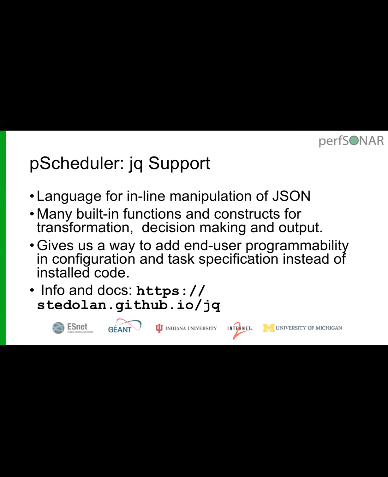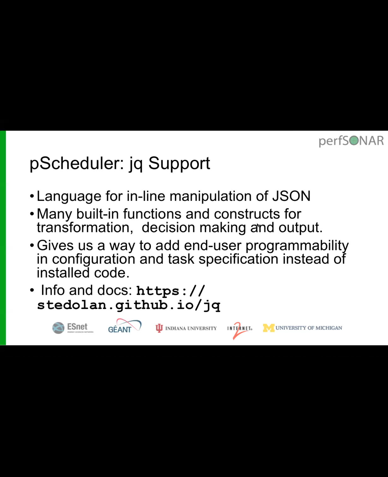Okay, one of the other things that we're going to be adding is support for a language called JQ. JQ is pretty much to JSON what sed and awk are to text. It's a tool for doing that. It started life as a command line tool. There's a library that we were able to integrate so that we can use it as part of pScheduler. It has all kinds of functions and constructs for transforming what comes in and what goes out, and for doing decision making and formatting output and that sort of thing. And we're starting to add this.